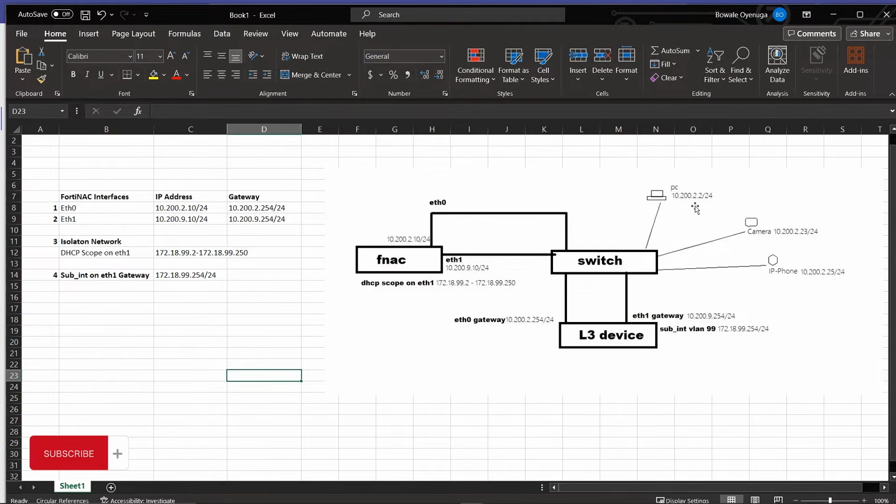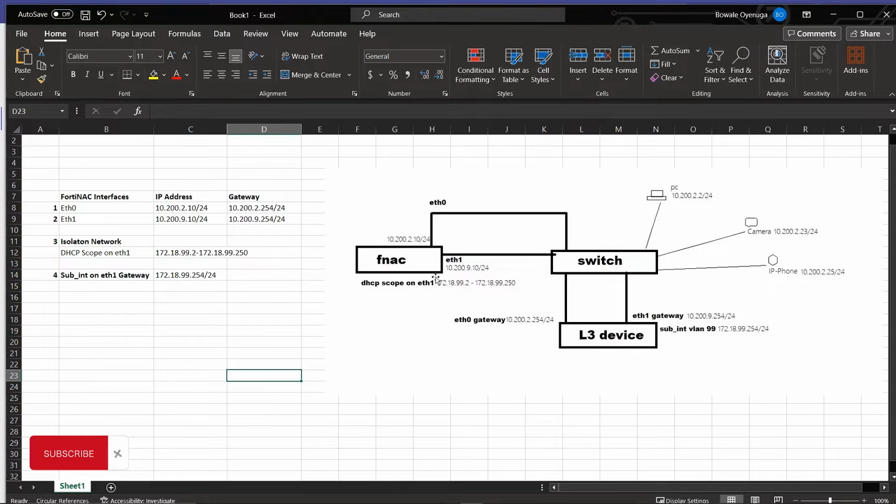You can see that our PC is on 10.200.2.2, the camera on 10.200.2.x. So this is an existing network, and the gateway here on the L3 switch is 10.200.2.254. That means that all these PCs, IP cameras, and IP phones have this as their gateway.